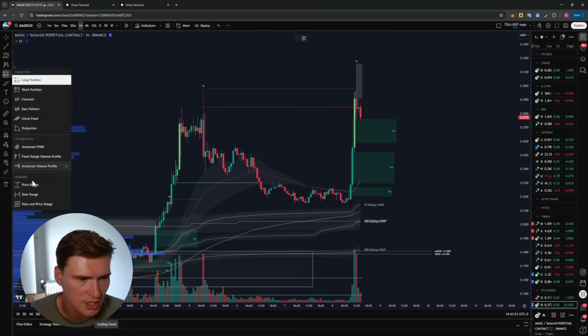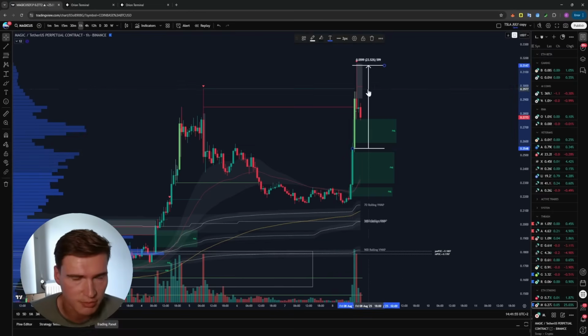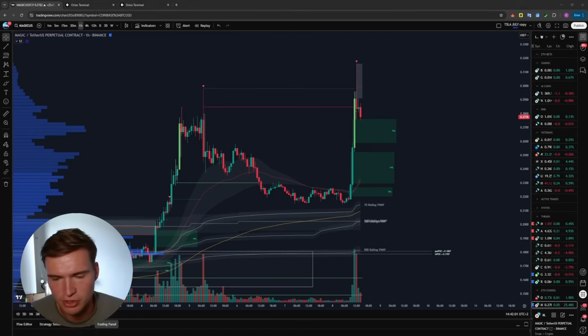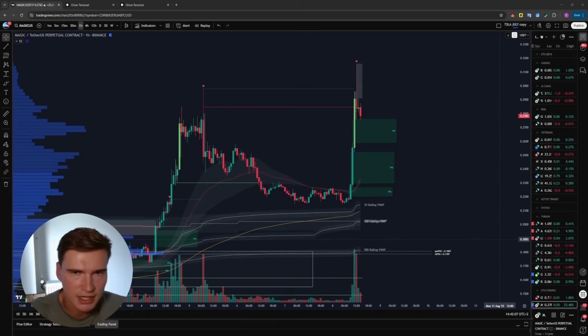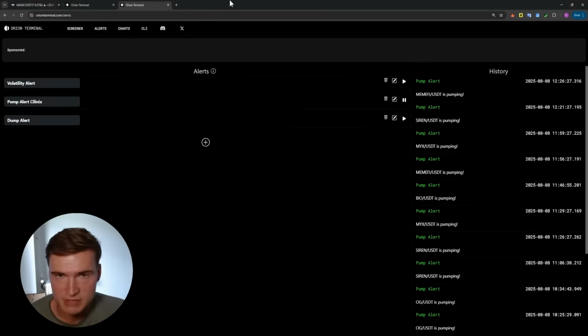After that alert, it still did about a 20% move, and it's still up from there about 9%. So this is a great tool you can use to find what's pumping. Then you can identify those early, and use your own analysis and your own strategy on that to potentially make some money. It's a great tool to see what's moving and what has momentum.